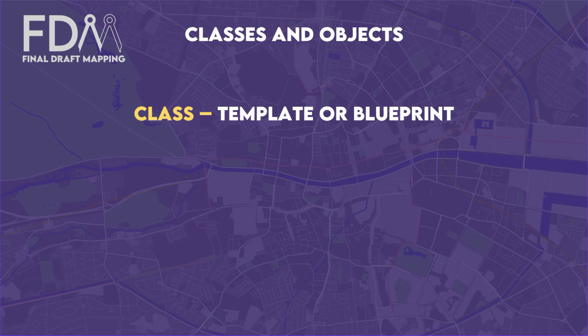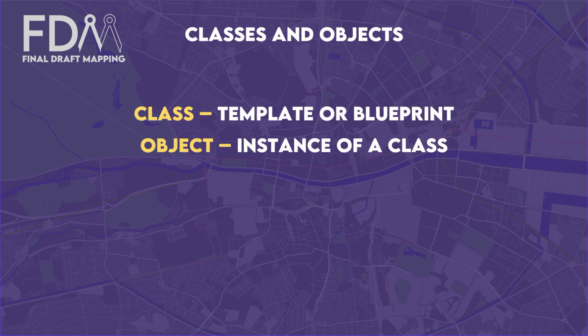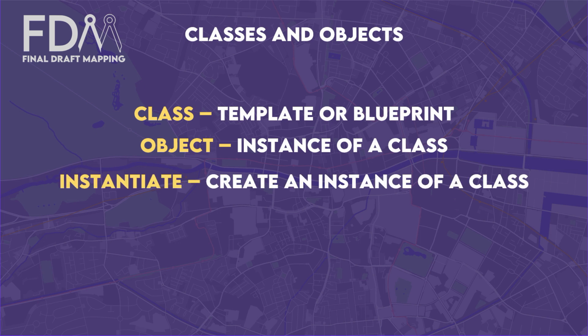So a class is a template or a blueprint for creating objects. An object is an instance of a class. Again, I'll refer back to our lists. In each script or program, we could have several lists, and each list is a list object from the list class. When we create an object, you will often hear the term to instantiate, and this is simply when we create an instance of a class. We create an object from our class.